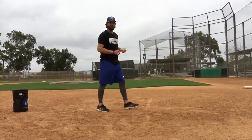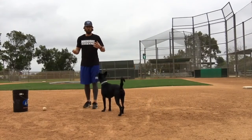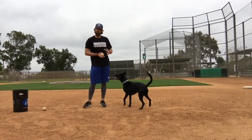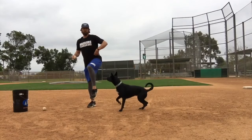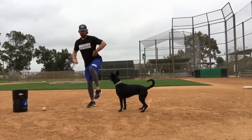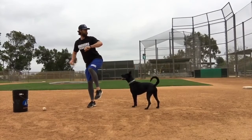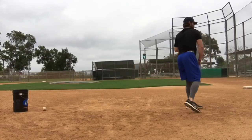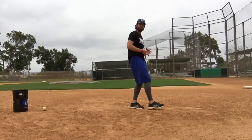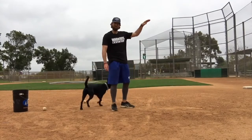Now it is a high effort drill because we are working on arm strength and the energy of jumping is going to allow our arm to move faster. So for this, we've got to be really warm. Find my posture, glute load, front hip, tall torso — jump, jump. Trying to keep my knees connected as much as possible and getting that ball to go slightly elevated.